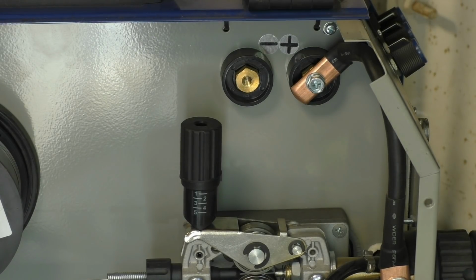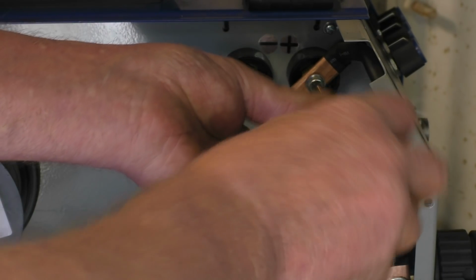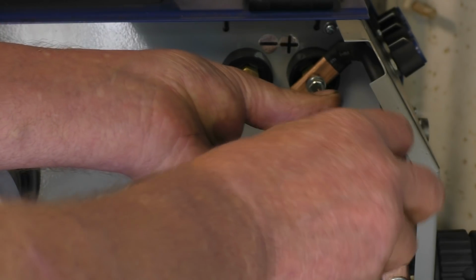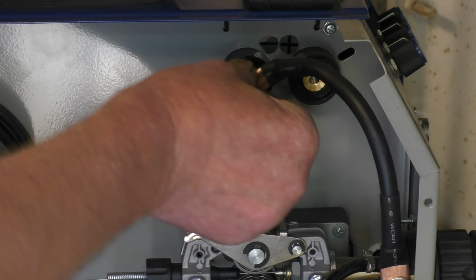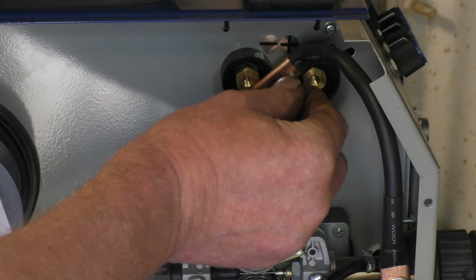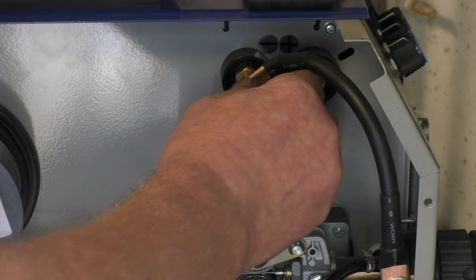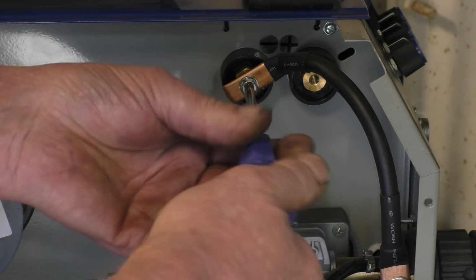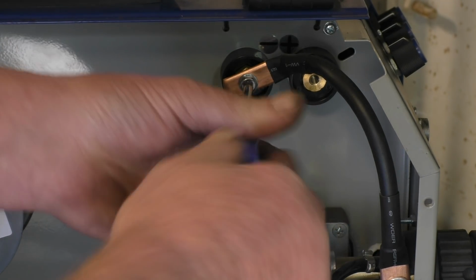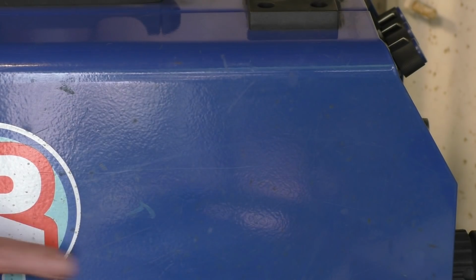I mentioned earlier about the positive and negative. All you need to do inside this R Tech machine is take that wire from there and transfer it across to there, and that changes the polarity of the welder. Nice, simple. Right, so we're now basically finished inside there.